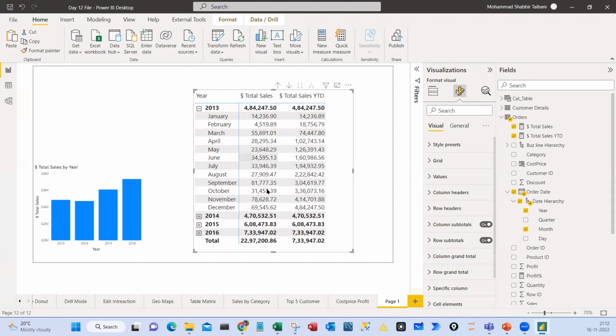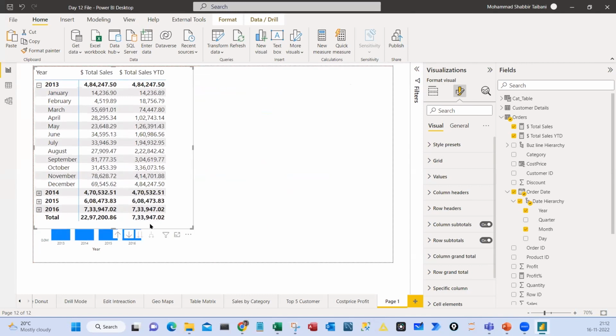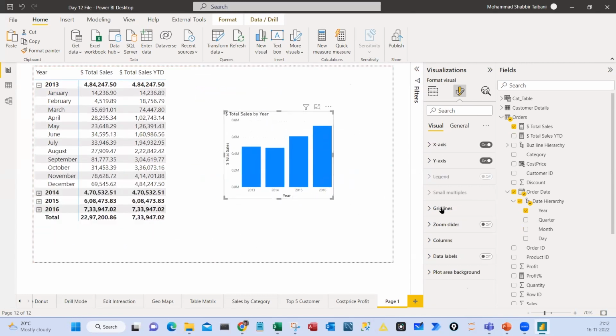That's why I've put this in a tabular form so that you can do some calculation here and check how this is working. So I can see, okay, this is what my total is going on, and this is what my total YTD is going on. Now you will say, okay, what is the point of this? Why are we creating this? How will my user understand this part, right? So I'll keep this on a side, and then I'll come back to this part.